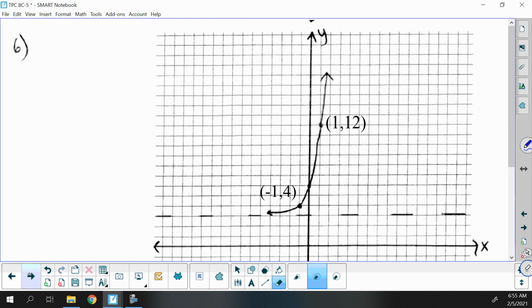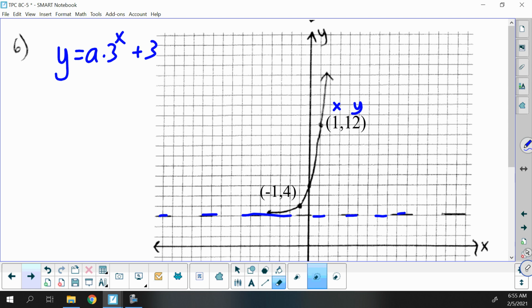And here's our last one for today. Notice we are leveling off at positive 3. So we'll have y equals a times 3 to the x plus 3. So the 3 and 3 to the x is just because we're doing that as our base all day today and on the homework. And the plus 3 on the end is because that's where we're leveling off. So let's avoid the negative exponent if possible.